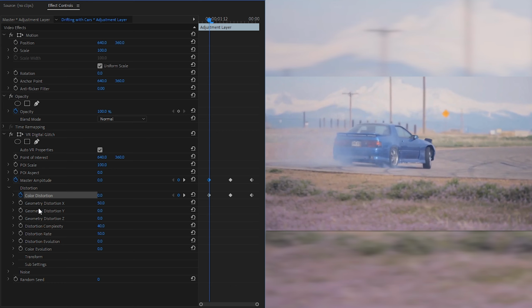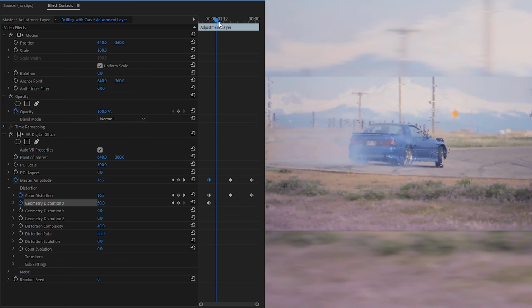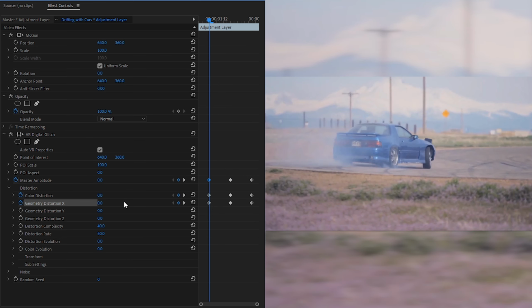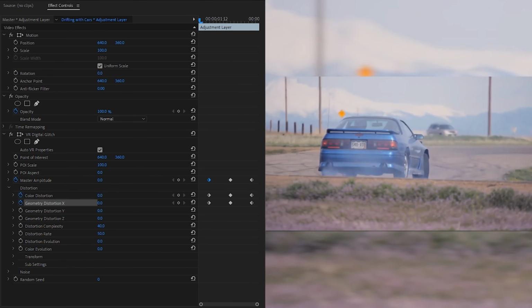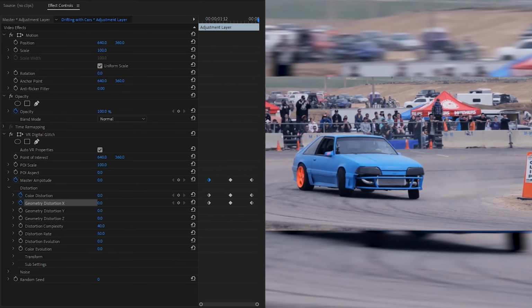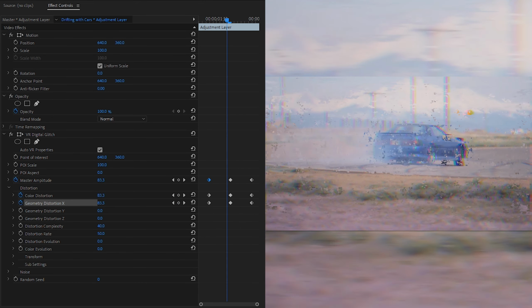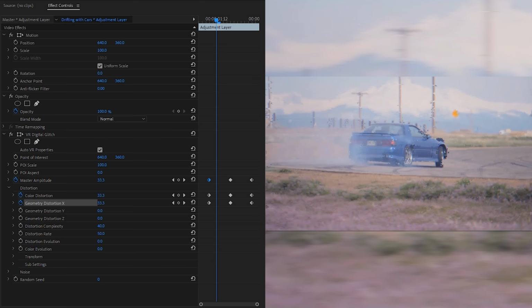We're going to be adding our 3 keyframes, one in the middle, one before, and one after. We're going to be setting our effect in the center to 100, and then we're going to be setting the before and after both to 0. Now if we replay our effect from start to beginning, we can already see it looks pretty good right now. But what I like to do is take the starting position for the effect and make it really strong.